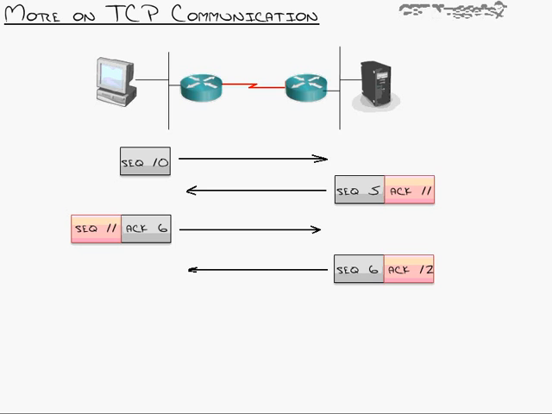Now, the way the sequence number concept works is like this. We have right here this computer sending some data, and we'll say it decided to tag that with sequence number 10. Now, in reality, these numbers are typically much bigger than just a 10 or a 5 or whatever, but the concept is the same. It's just with a bigger number. So it sends some data, sequence number 10, over to the server. Now, the server receives that and has some data to send back over, so it's going to say, okay, well, I am sending with sequence number 5.